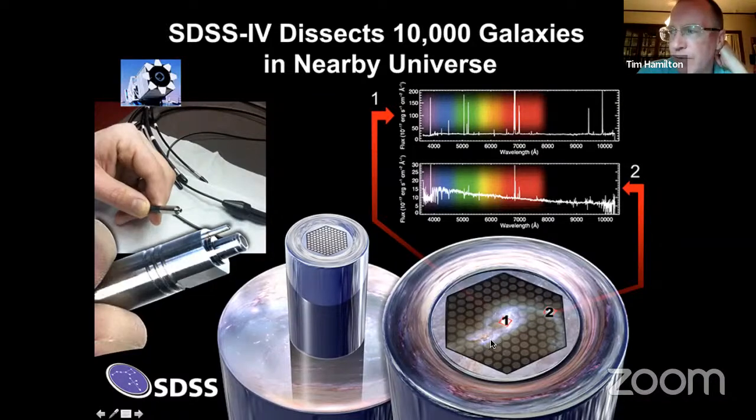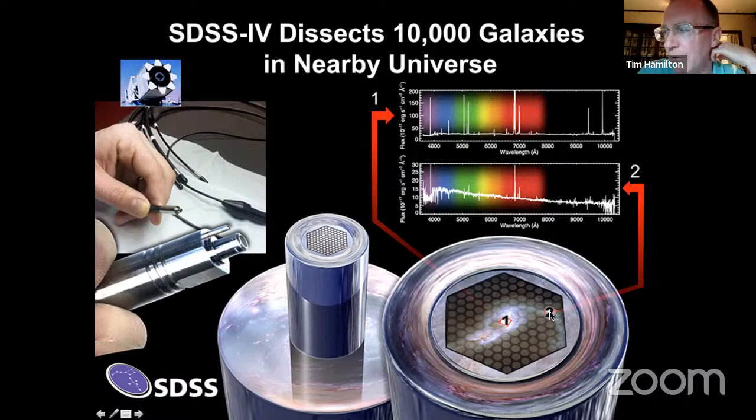Each of those fibers has a spectrum for it. So you get a rather crude spectral view of that galaxy. The imaging would be a little bit crude in this way, but the spectral view can actually be quite sharp. If you take a look at the spectrum of the center of the galaxy here, you might see something like this, going from 4,000 to 10,000 angstroms. That is from the violet into the optical spectrum out into the near infrared.